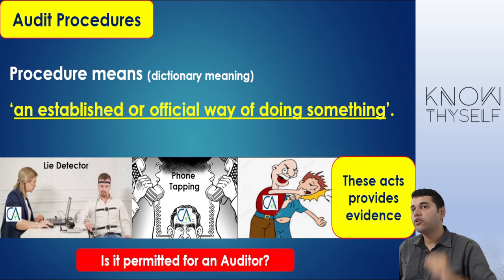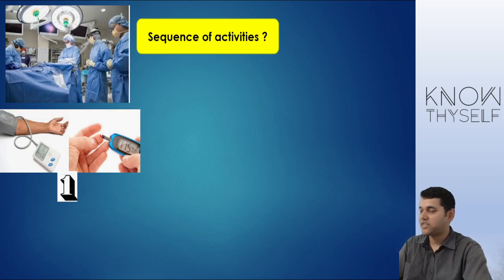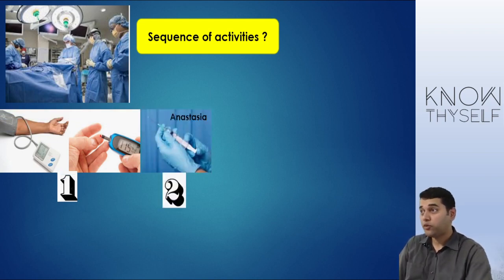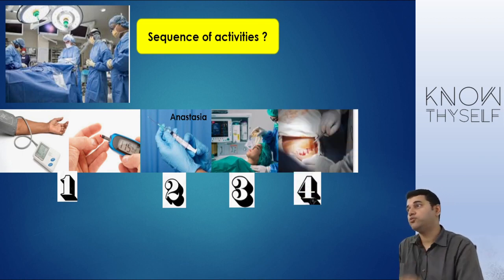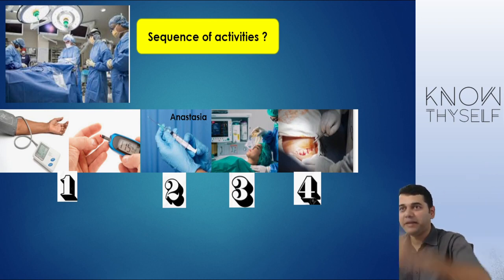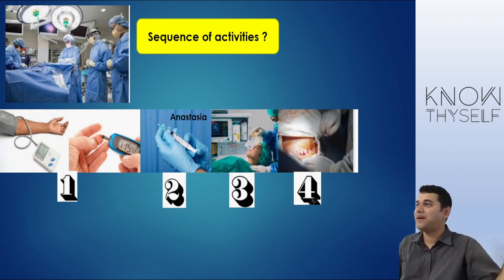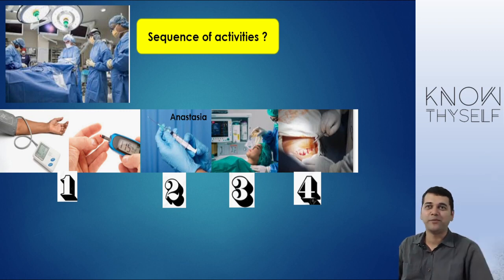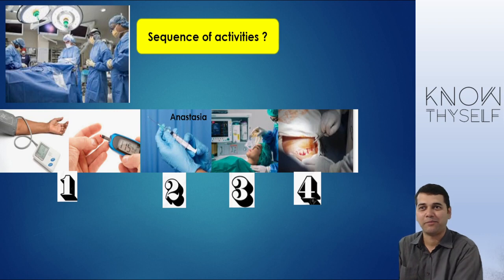And imagine if they don't follow the proper procedure. Correct? They also follow one sequence of activities. What is that sequence? First, check the blood sugar, blood pressure, give anesthesia, cut, and then stitch. Imagine they forgot to give the anesthesia and straight away cut. What would our situation have been? Next, again, in a court of law, we may not meet, or maybe our successors may have to meet. But what happens? They will come and say, oh, we tried our best. Who is there to tell what happened inside?